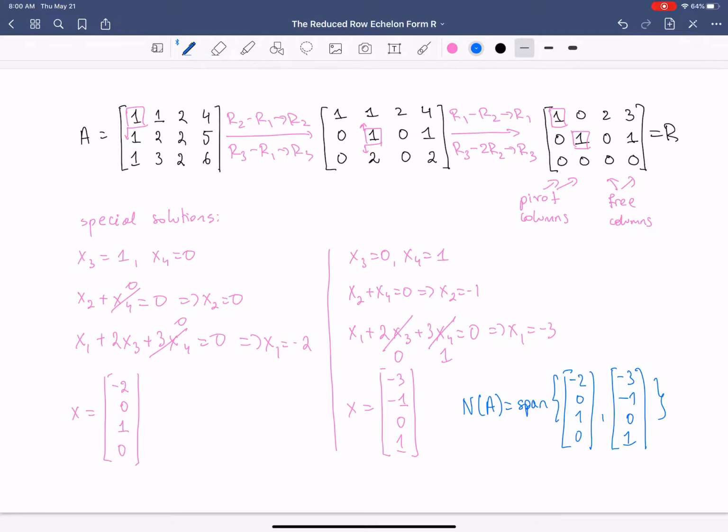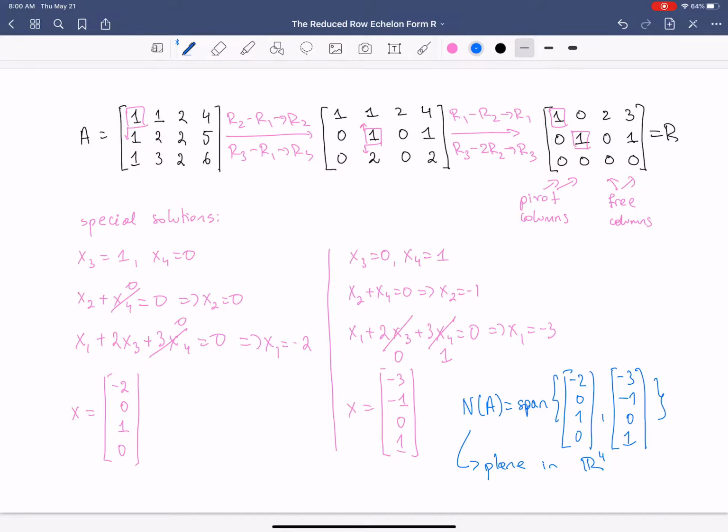Note that the special solutions are always going to be linearly independent, and that is important to us. I don't want to give two vectors that are multiples of each other. That doesn't give me new information. But these two vectors being linearly independent and describing the entire null space, they tell me that the null space of A is a plane in R4. So this is a plane in R4. Why R4? Because the vectors have 4 components.